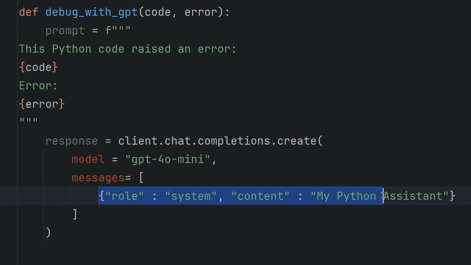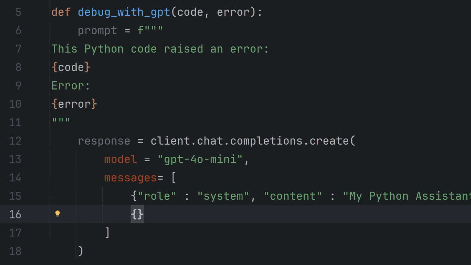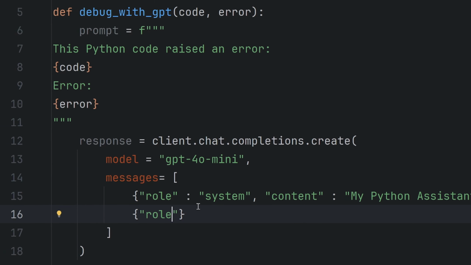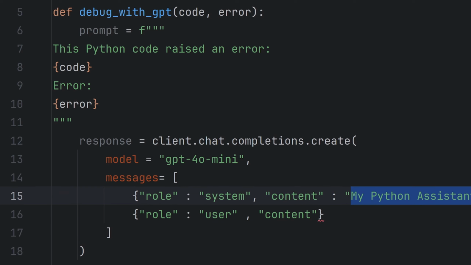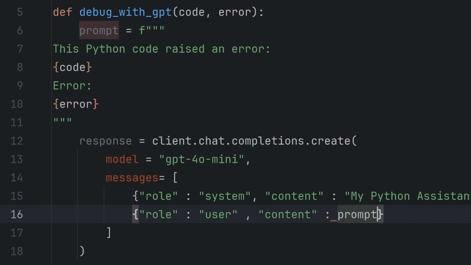This part of the code tells what I want my chat completion AI to be. I want it to be a system that is going to be my Python assistant. Then, next, I want role user, I will be the user, and the content that the user will provide is the actual prompt that I want my Python assistant to assist me with. Prompt.